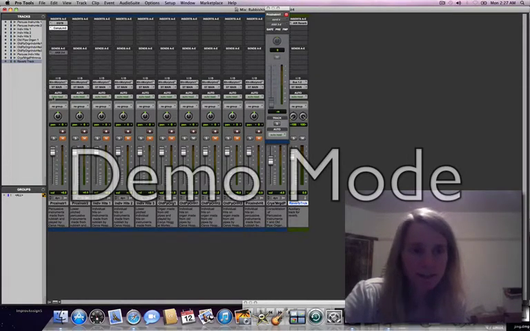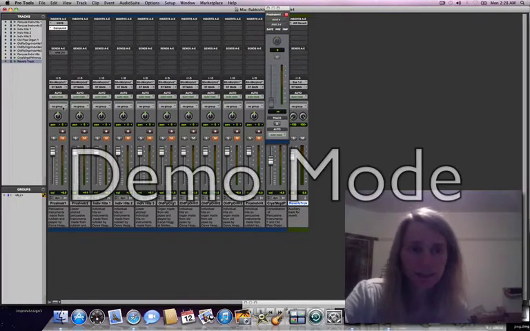Next there's the auto read button in the channel strip, and that plays back the automation data for the selected track. And it's one of 5 choices, which are auto off, auto read, auto touch, auto latch and auto write.